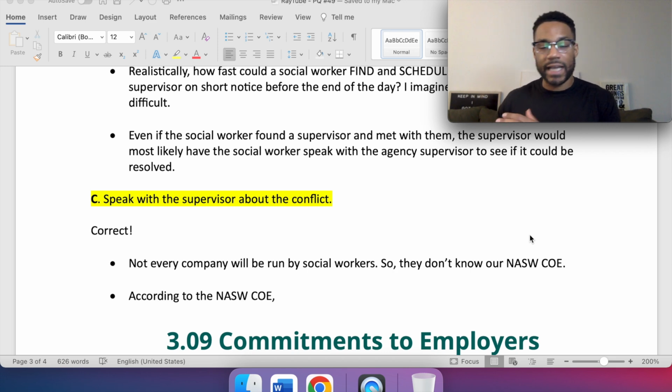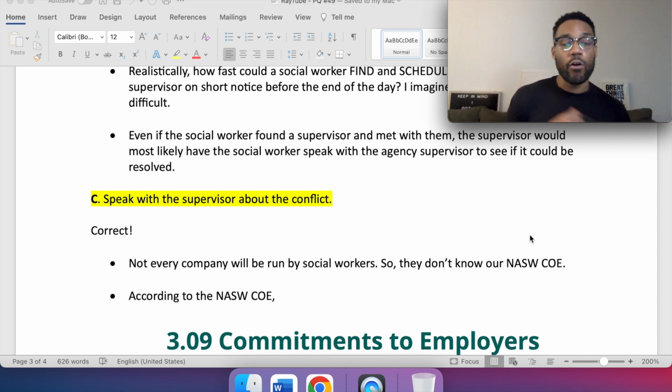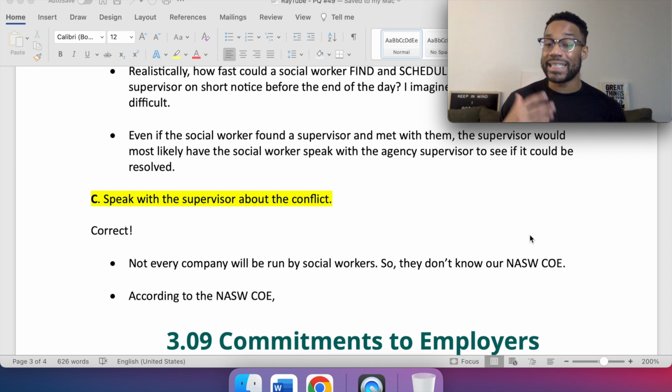And with this in place, it actually has improved other areas of the agency because it has prevented people from showing up late or whatever the case may be. And we might be like, oh, that's why that policy needs to be in place. Got it. And then again, it's a conversation. It could be a possible workaround, and it could even result in the supervisor at the agency saying, "Oh, wow, we didn't account for that. We thought this policy was helping this area, but we didn't know it was actually harming this client in particular and possibly other clients in that area. Okay, let's make an adjustment." But regardless, it's still a conversation to be had. So that's why C, speak with the supervisor about the conflict, would be the best overall option to pick from.